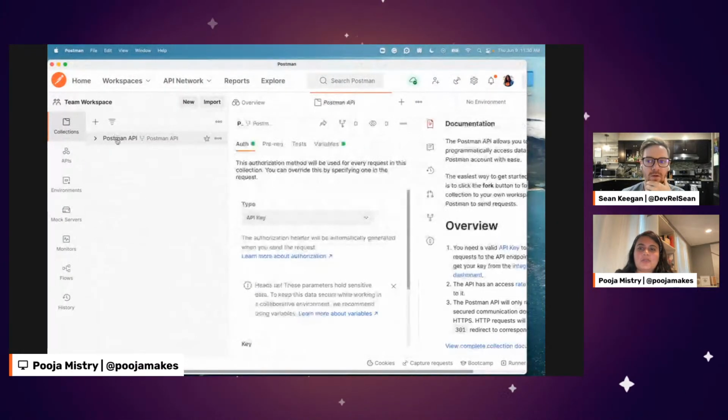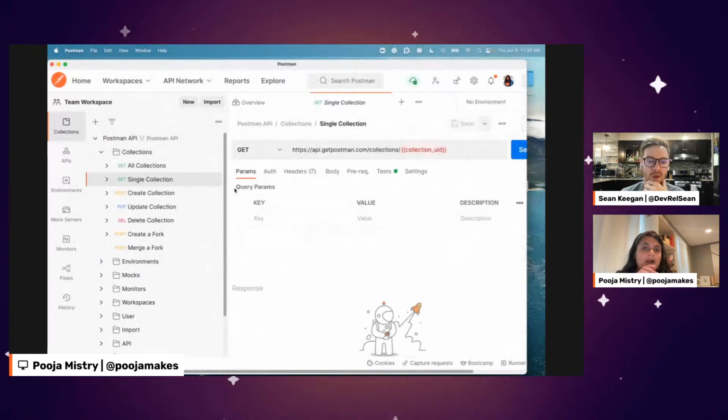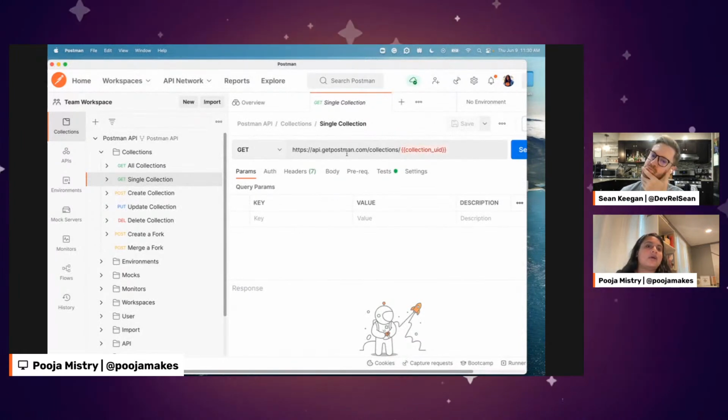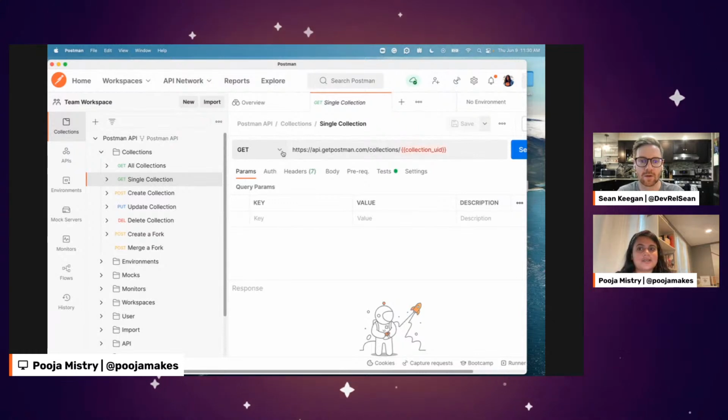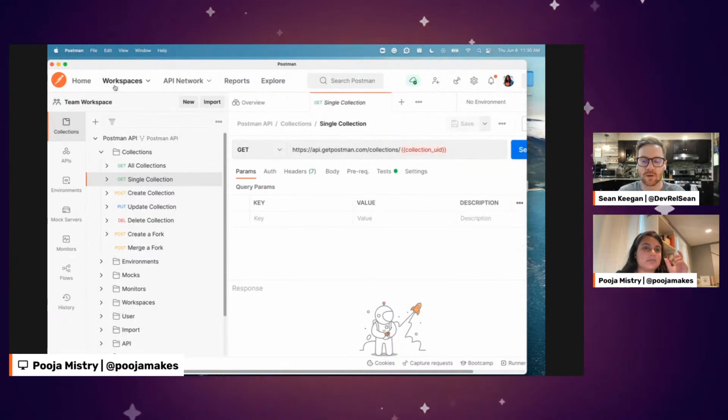With the Postman API, if I wanted to run the water my rooftop plants collection using this API call, what I would need to do is add the collection UUID. That's a specific ID to your collection.